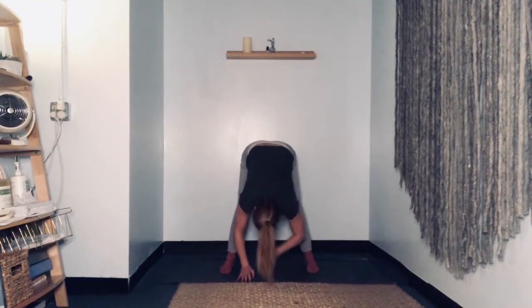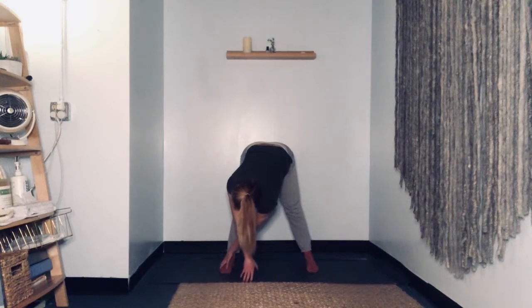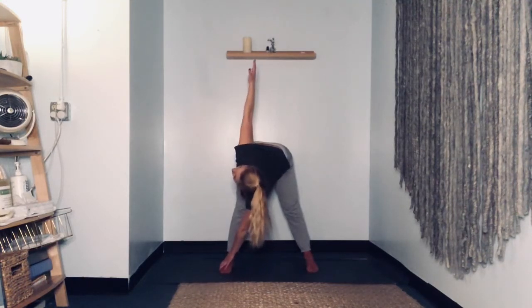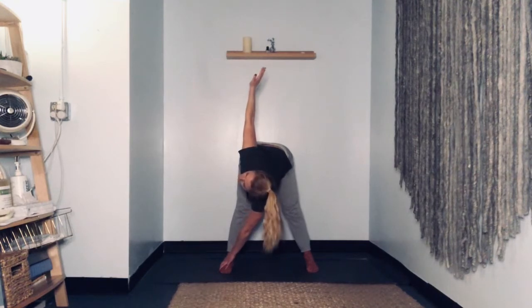Walk that right hand to the outer edge of that left foot. Now this time we're gonna reach the left arm up to the sky. Give yourself a little twist, as much as possible. Breathe.